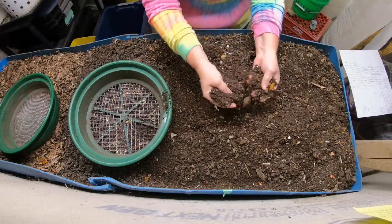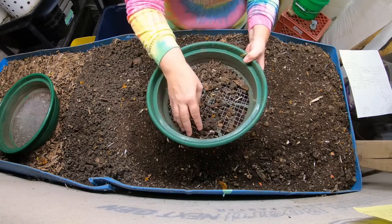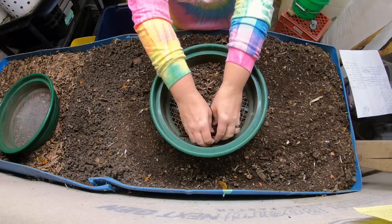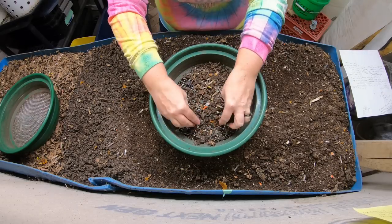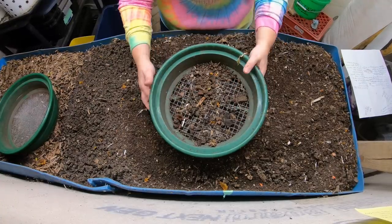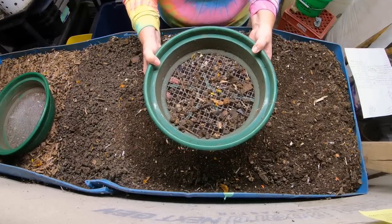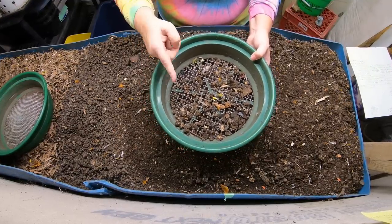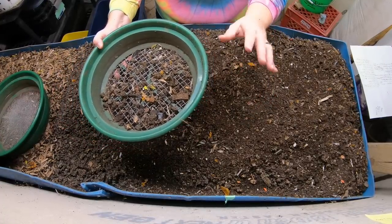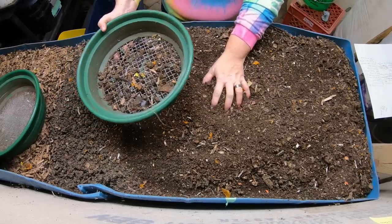So first things first, most of the time I try to keep all of the large stuff towards the feeding end of the bin, but today, since I'm trying to do a really big harvest, I don't want to leave much behind. So what I'm going to do is sift first with the big one to get the big chunks out and put them in the bin that I'll show you, and then we'll do the smaller screen because that will leave me the finest screenings. And that is how I like to do things.